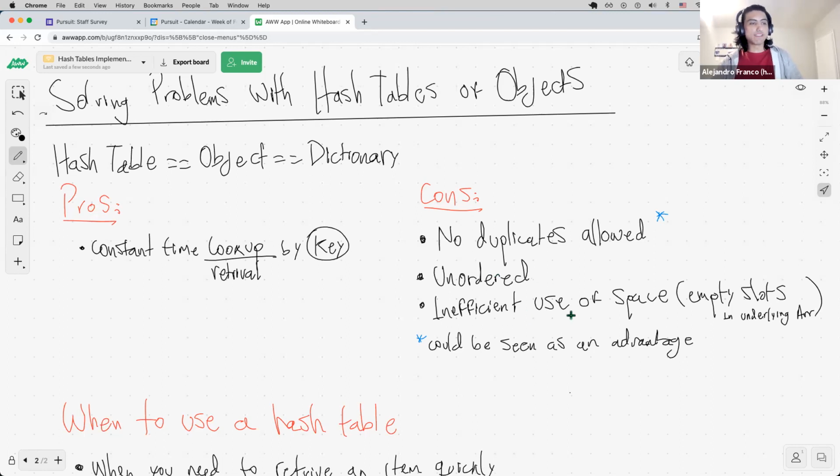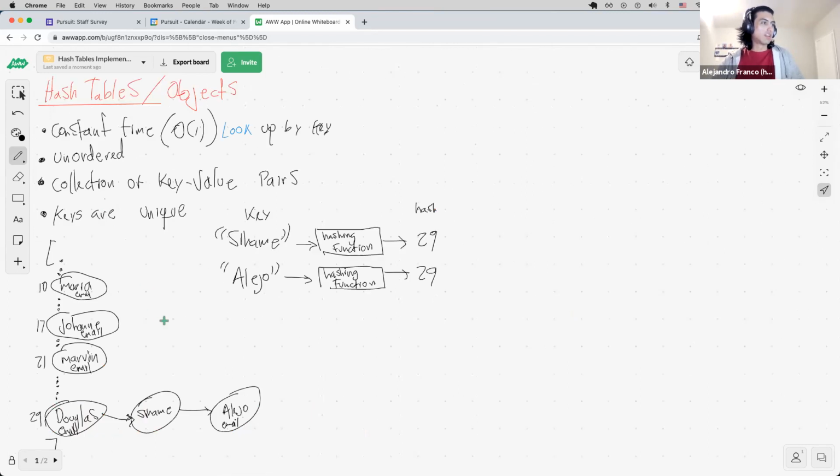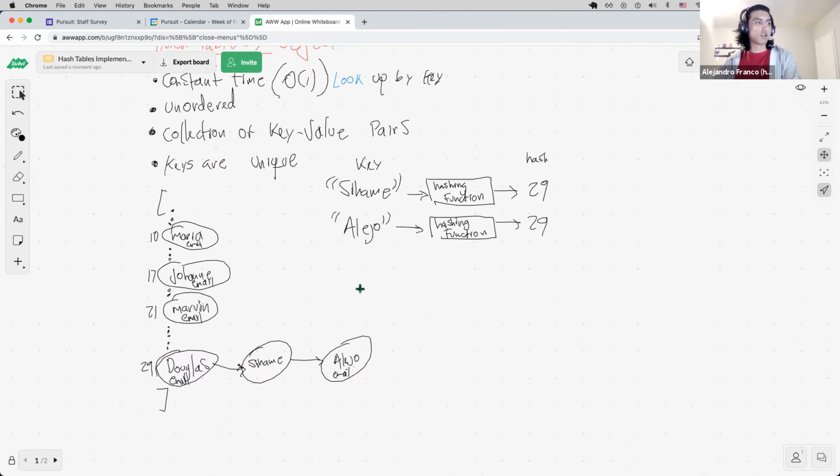They could also be inefficient in the use of space. This goes back to the session where we talked about the hash table implementation. The hash table is actually an array under the hood.